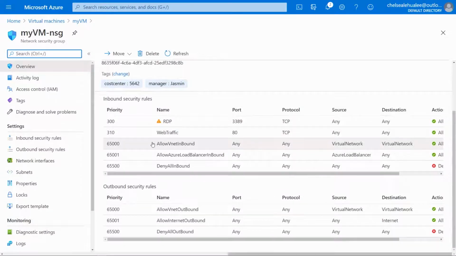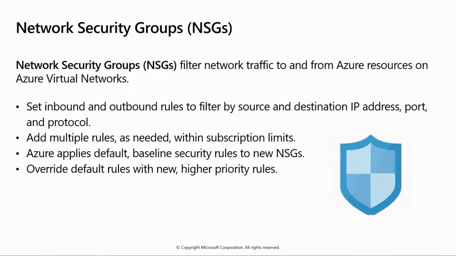What I have here is all of my inbound security rules and my outbound security rules. This is where I can choose to add or remove. You can see my priority level here. These are ones that are automatically created. So when I created this virtual machine, you could see that I opened up the RDP traffic. That overrode any of the other inbound rules that I had because it has a higher priority level. You cannot have 2 rules with the same priority level, but remember, you can override any of the default rules with the newer, higher priority rules.